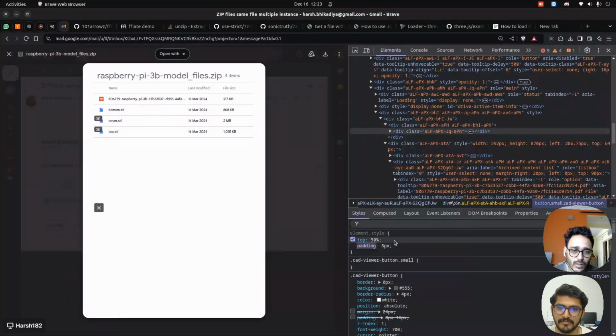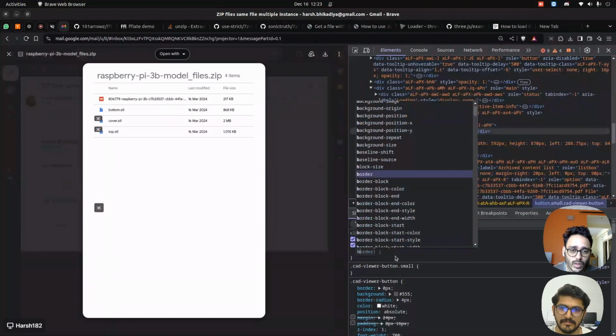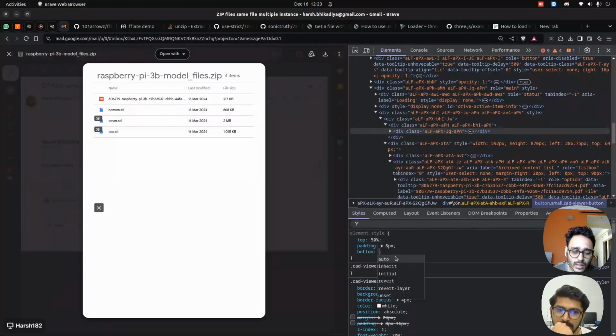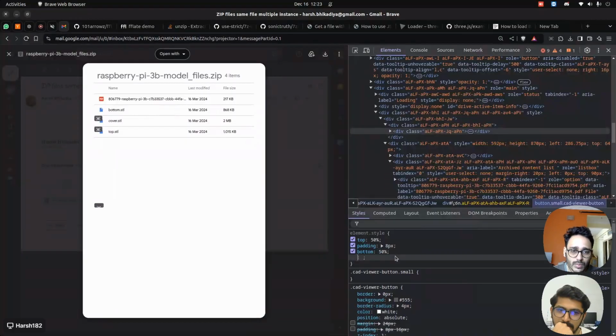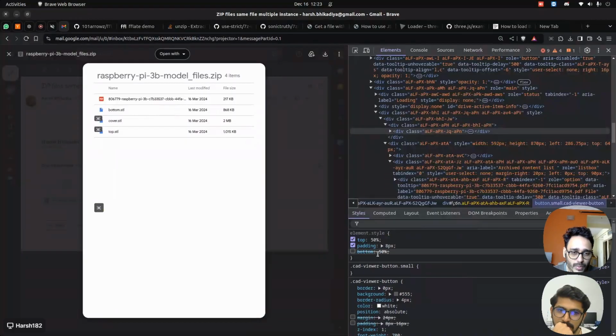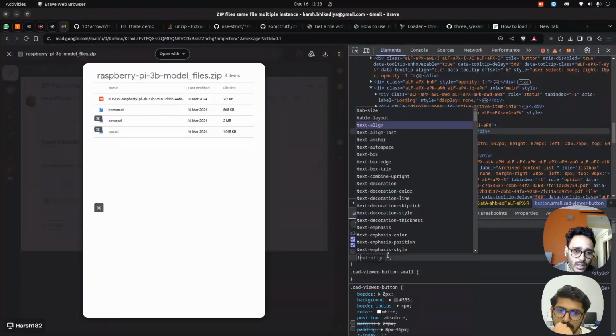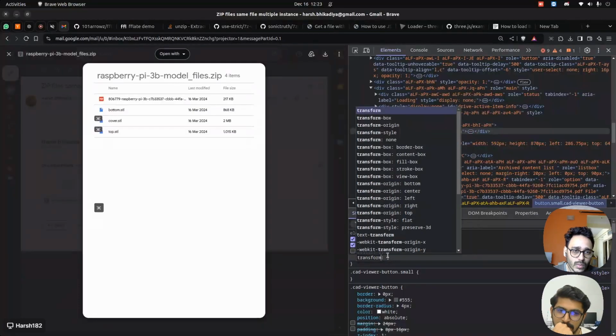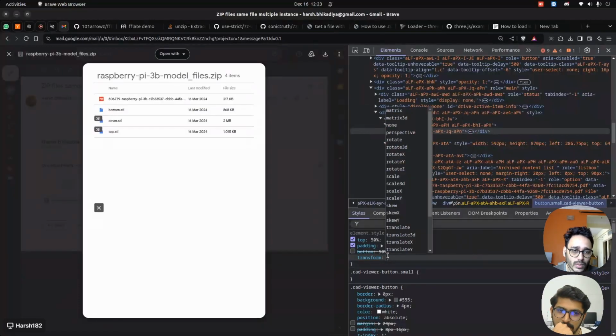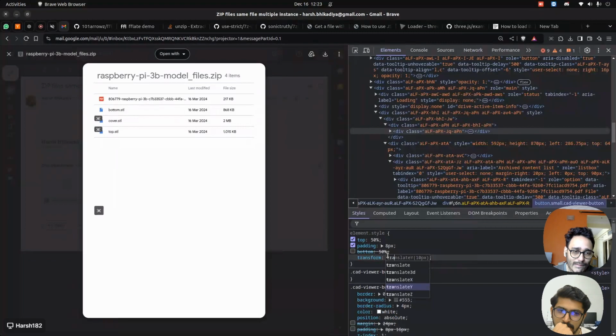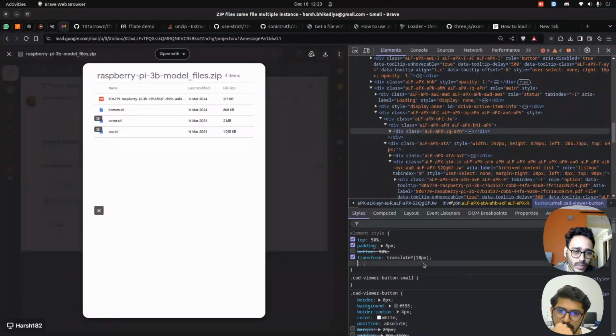Bottom 50%, not bottom. So we do top 50% and then we do transform. Okay, I think it should work. Transform, and then we do translate Y and we do minus 50% here.